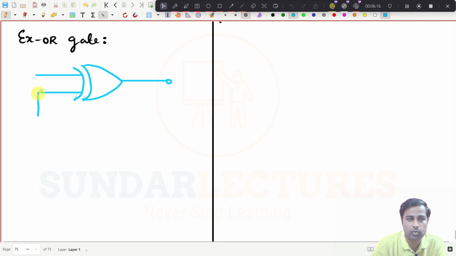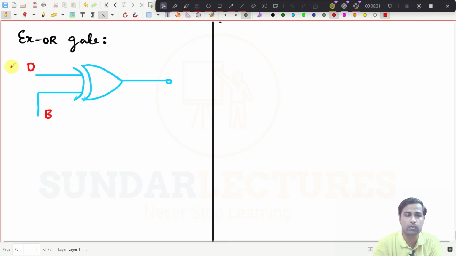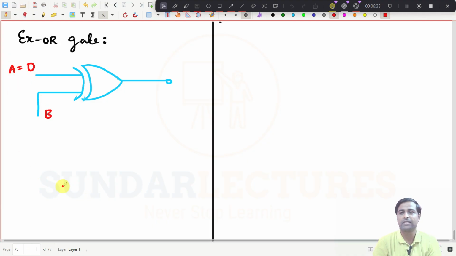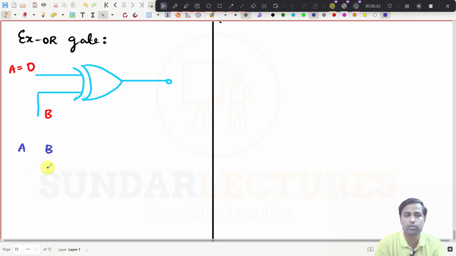And now I'm going to give two different inputs. I will give a default 0 to this one, A, and B to this one. Can you understand? A is equal to 0 by default. Then how will your truth table come? This is A, this is B. Two inputs, so four combinations: 0 0, 0 1, 1 0, 1 1. That is what we would have written. What I am doing now is, A is default 0 here.